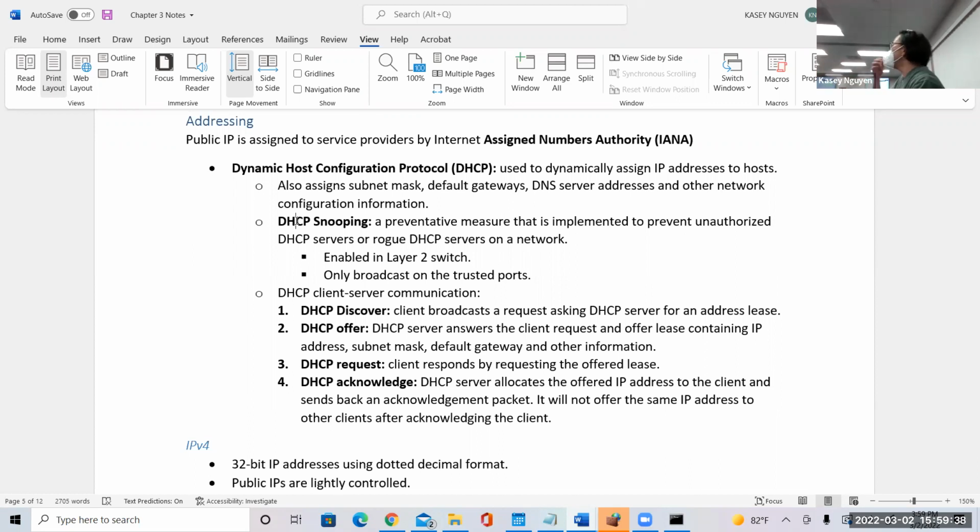So when I boot the computer, it goes through that process in the network. It's going to contact the server, say, hey, I need an IP. And then the DHCP server is going to say, oh, here's an available IP. Do you want it? Right? So it's also a four-way process, and then the system is going to say, yeah, I like that. And then the DHCP server will say, okay, you can have it.